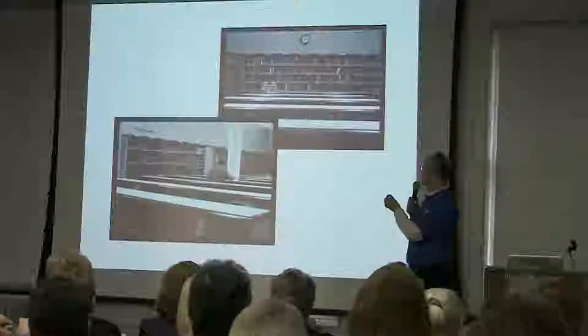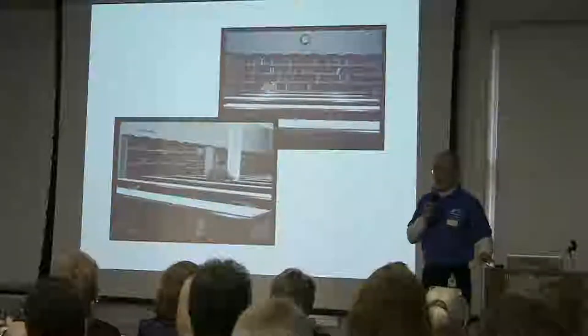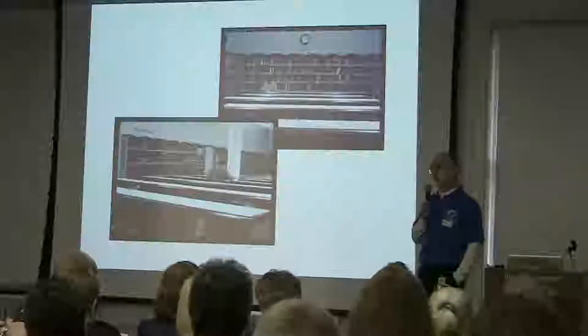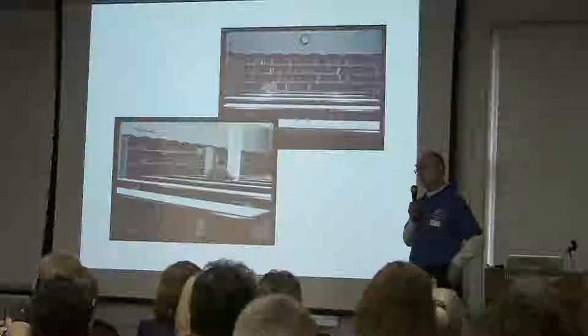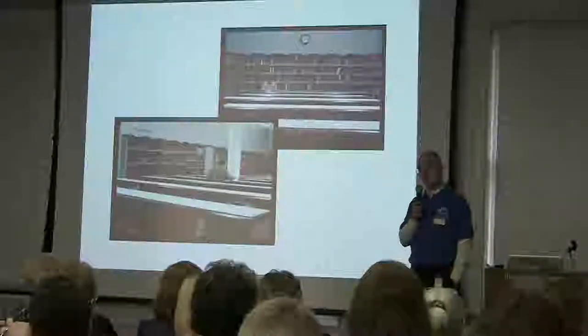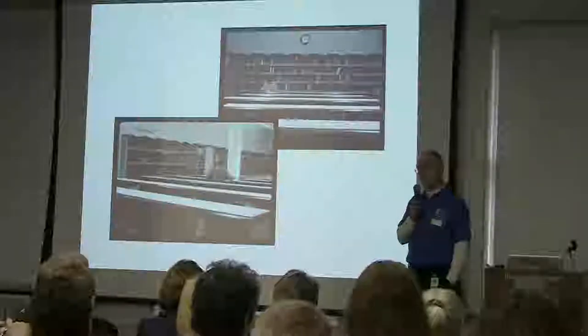The top one is the family history room, and this is the Pennsylvania room. For those of you who have already heard my old jokes or taken my tour, I'm sorry — some of this is going to repeat. Our family history room has about 10,000 published family histories — A through R in the family history room, and S through Z in the Pennsylvania room, because we may not have enough room in the family history room.